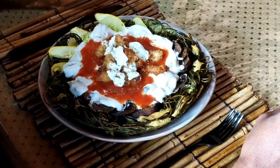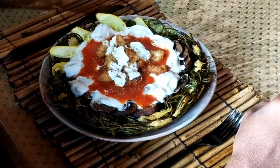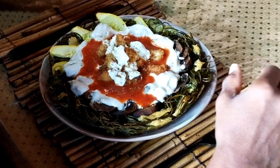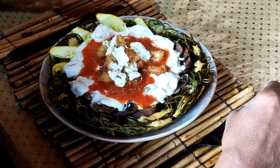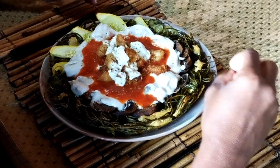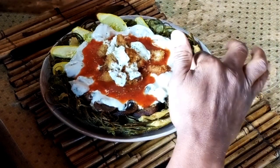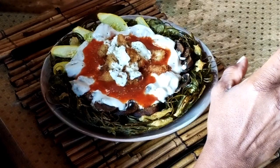Here we have the spaghetti pasta nest made with the king salmon I caught yesterday in Pulaski, New York. It consists of pasta baked into a bird's nest, an alfredo sauce with sautéed salmon pieces, a marinara sauce with hand-coated panko-fried salmon, yellow squash, mushrooms, and Parmesan cheese baked into the spaghetti. Let's see what it tastes like!